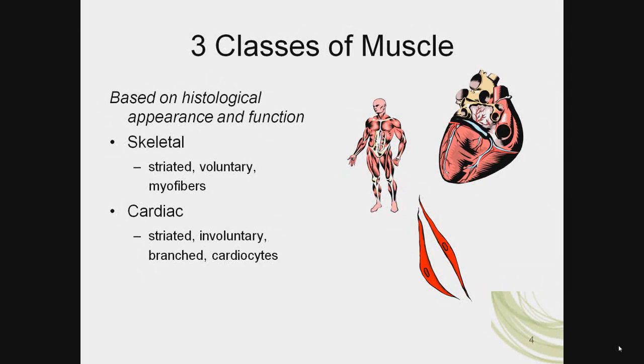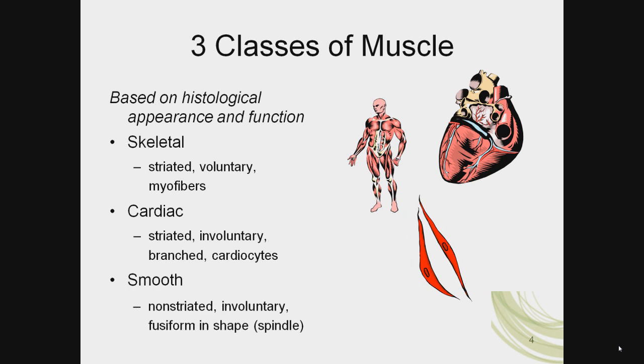And we give a special name to the myofibers. Fiber means cell. Myo means muscle cell. In the case of skeletal muscle, the myofibers are parallel in arrangement. In the case of cardiac muscle, the myofibers are branched, and we also refer to myofibers or cells as cardiocytes, the functional unit of the heart tissue.